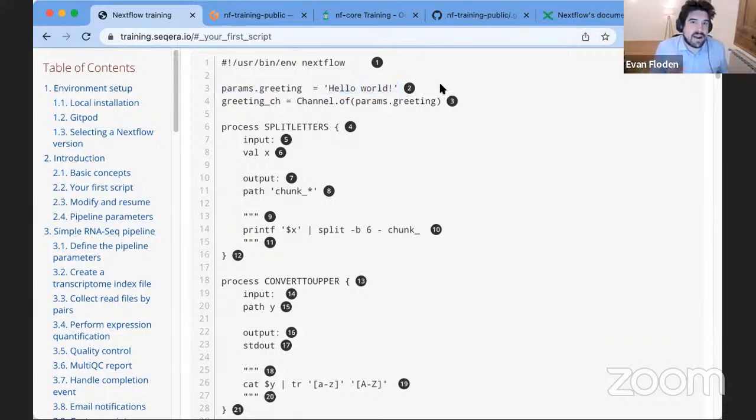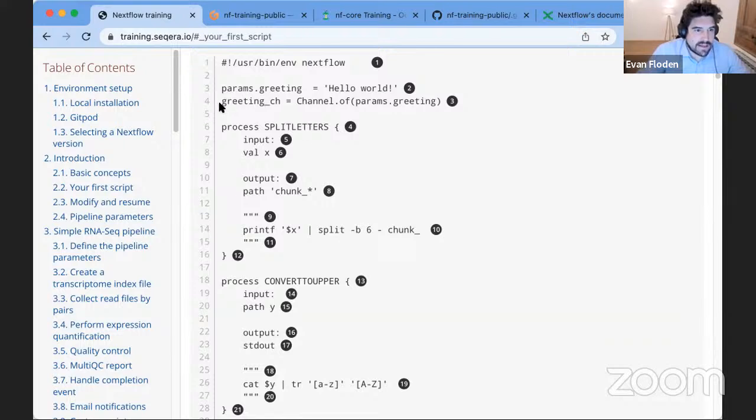And parameters can be defined in many places. They can be defined, for example, in a config. They can be defined from the command line. They can be defined as a parameter file. And all these different ways of allowing us to modify those parameters make it useful for the way that we want to use those pipelines in the future as well.